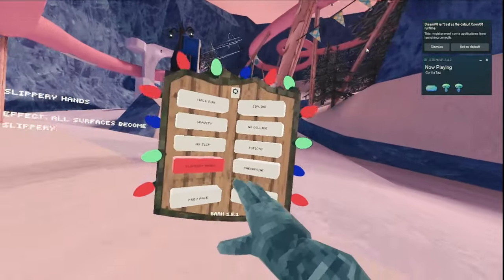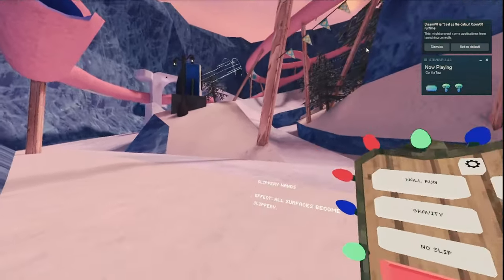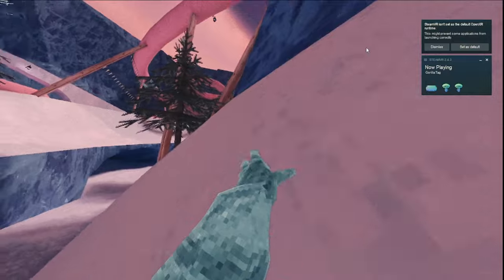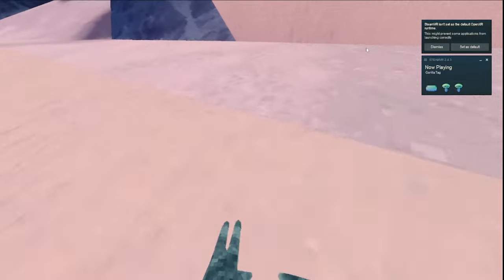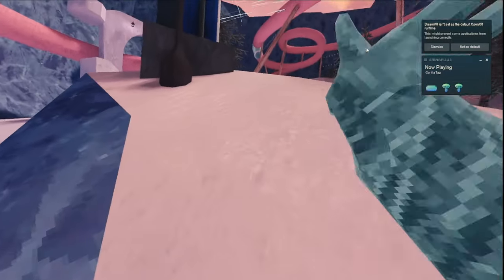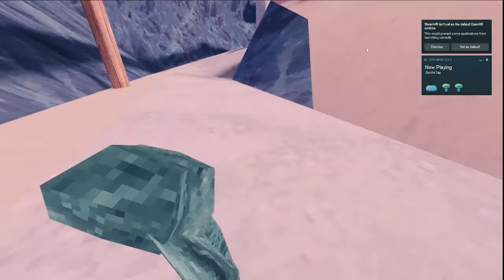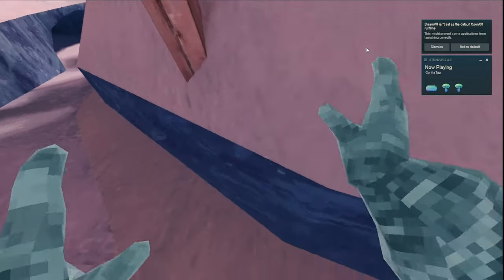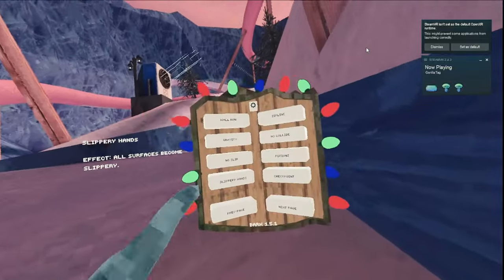Okay. Slippery hands. Oh no, is this what I think it is? Oh, all surfaces become slippery. This is already slippery. I'm not on ice, I swear. Okay, look. I'm not doing that on purpose. Look, I can't walk. Look, I'm being full on serious. Look, see? I'm not doing it on purpose. I can't walk. Okay, that's cool. Who wouldn't want that though?